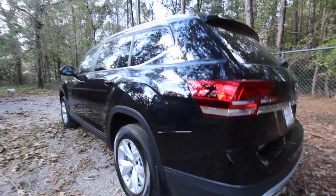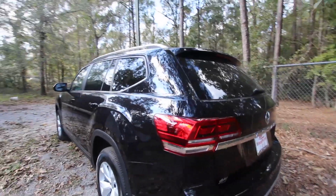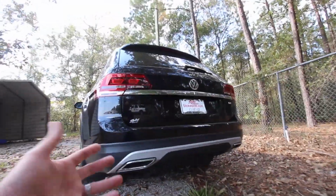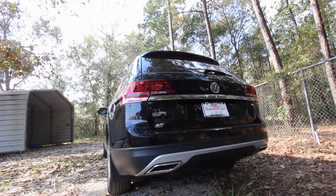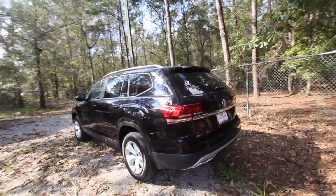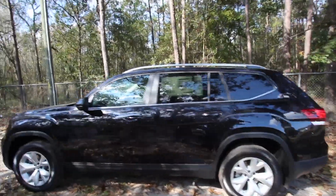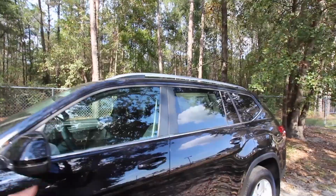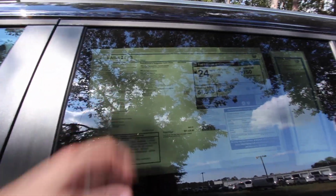So again, good looking car. Black is definitely a nice looking color on the Atlas. It stands out a whole lot. The taillights, everything about it looks so nice. I love the rear end. Not a whole lot has changed on the body versus an S or a SEL or a premium. Maybe your premium has a few little things here or there, but they all look the same for the most part. Still good looking wheels, Continental tires, but I will tell you some things you won't get on this car compared to buying your higher trim levels. Before we get into all that and take it for a ride, let's take a look at our window sticker for just a second.